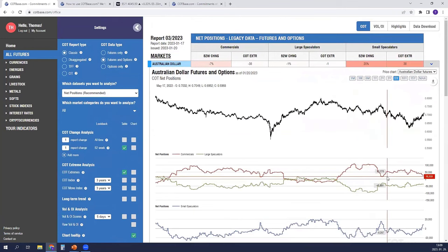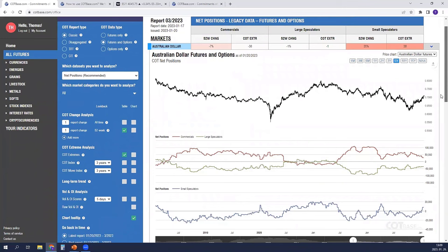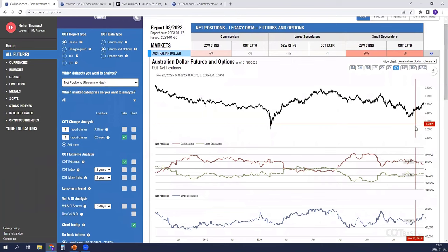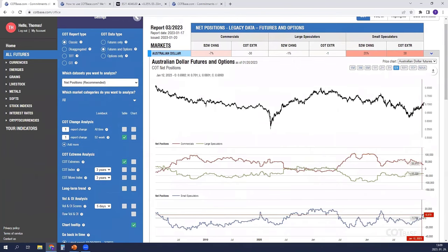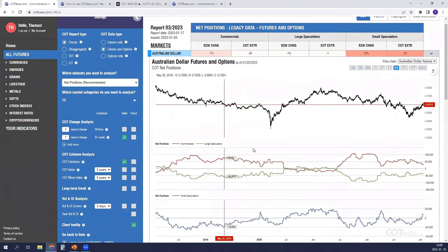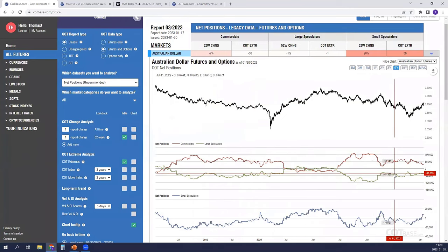So again, sticking a little bit to what classic COT analysis is, we've got the commercial category here represented with this red line. We've got large speculators in green, and we have small speculators on a separate scale chart in blue. The reason for that is they're not trading in such volumes as commercials or large speculators, so it's easier to see an extreme in their position if they're on a separate scale chart. So once again, I'd like to emphasize that this data that you see here is not a derivative of price. It looks very similar, right? Like an RSI, it's a strength indicator. However, it's really the breakdown of open interest.